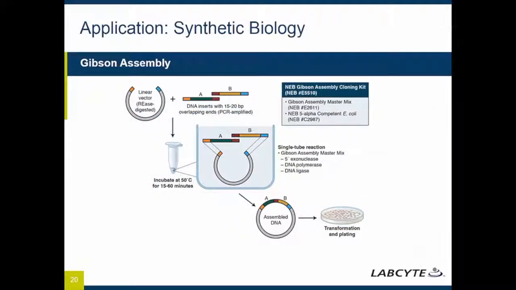In the last slide, there was a bubble for fusion. While there are several chemistries available to assemble your fragments in solution, one of the more popular and established is the Gibson assembly method. In this case, a single pot reaction is assembled with the Echo liquid handler. Your linearized vector is combined with your engineered DNA fragments, and to this, the 5' exonuclease, polymerase, and ligase are added as a master mix to assemble your DNA. After transformation and selection, you can QC the product by various methods on the Echo.